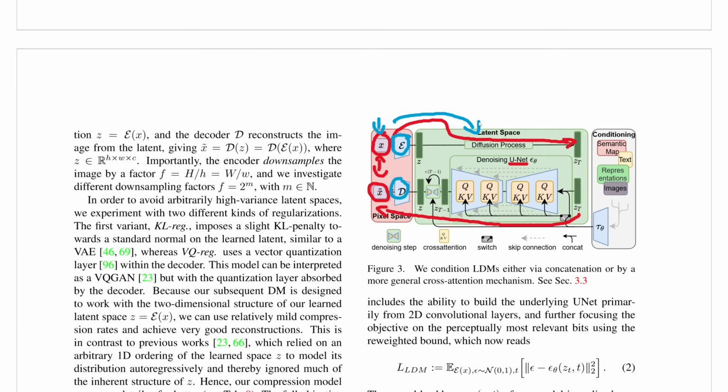So what they found in this paper is that if they actually use an autoencoder to first encode the image into a latent space, which is this Z right here, and then do diffusion all in that latent space, and then at the very end, use the decoder to get back the predicted image, that works. It doesn't get you better quality, but it's a lot faster, which is very nice.